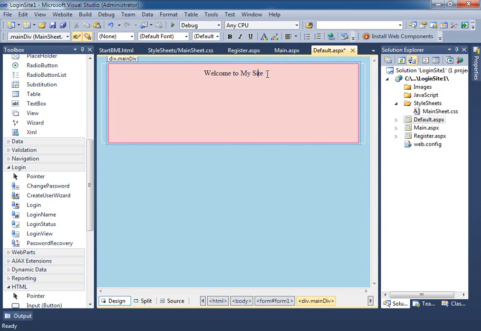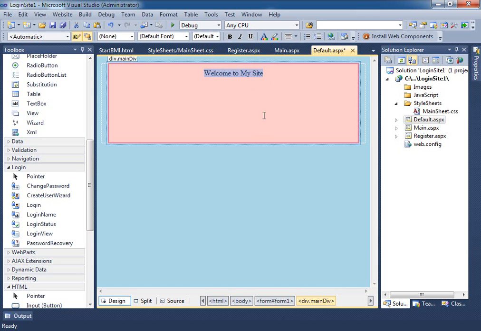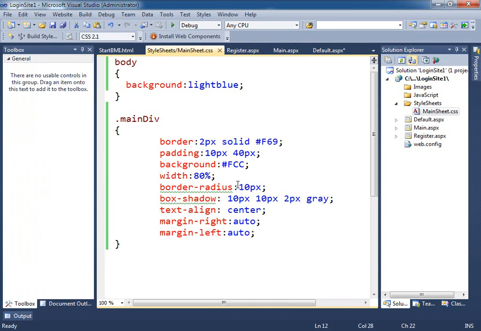Now notice, I want to change the format of this. The way you can do that, notice here you have the alignment. Do you see the alignment? You can say align center. Okay, it is already centered, because we're using the style that we have. Do you remember the style that we have? It says align center in the div. I'll show you what we're talking about. Remember this? We say text align center. That's why you're seeing it already centered.